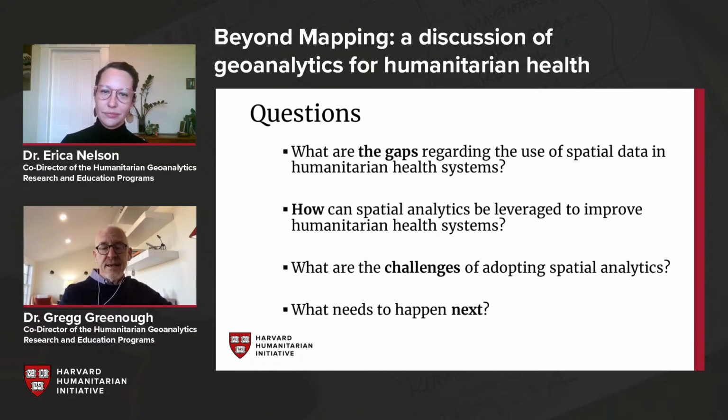Directly and indirectly. So how do we, as humanitarian health experts, particularly epidemiologists who are used to using population data, how do we incorporate that spatial understanding of what happens to people from other disciplines? So, climate being one of those things. I think that's an example where we have all these disciplines that have spatial information. We have population data, which is also geocoded and spatial. How do we bring those two together to say how much these other disciplines influence health?